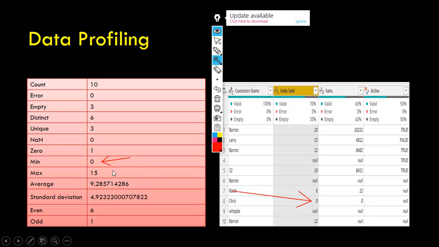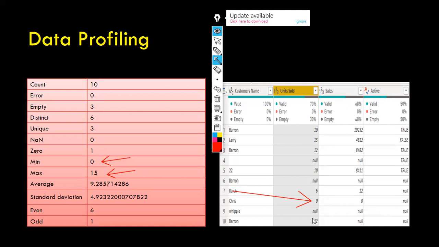All right. And then you can point out to the data owner or application owner, or those who gave you the data to create the report. You can highlight them: hey, there is a 0 value in it. Is that correct or not? What is the reason for this? The maximum is 15. Okay, 15 units somewhere, they bought it. And if the distance between the average and the maximum value is too high, that means you have some kind of skewness in your data set. There will be some kind of outlier. But 9 is somewhat closer to 15. It is okay. We don't see any outlier. And we don't see any error.